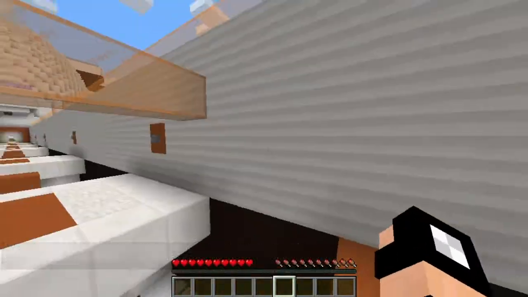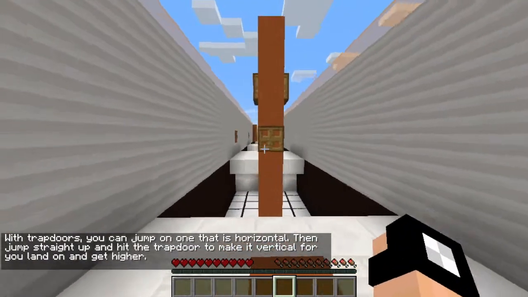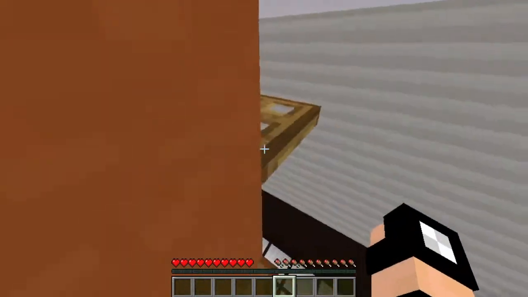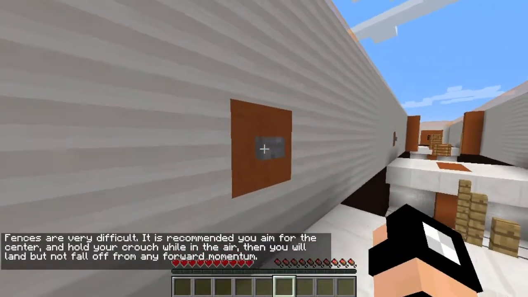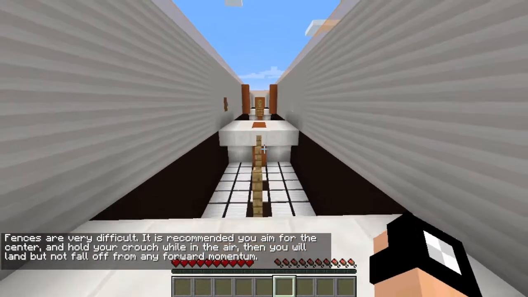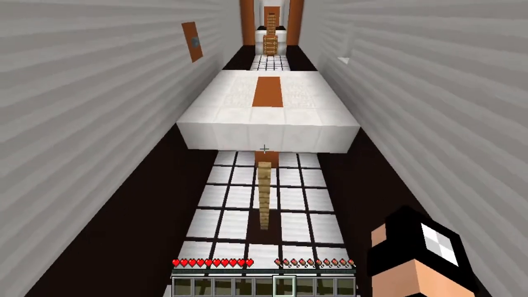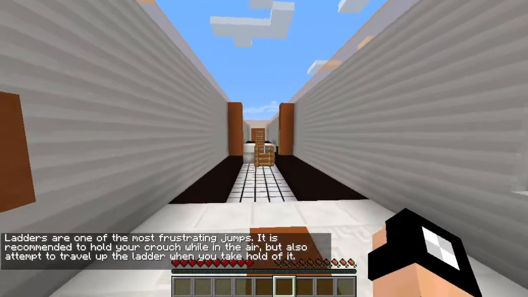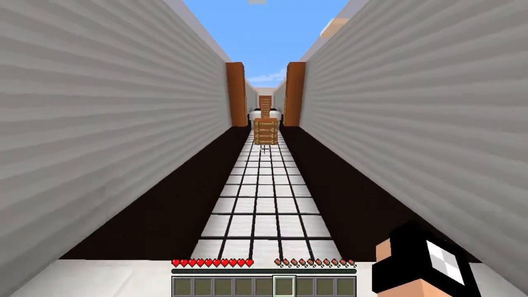Ugh! Oh my god, how is that even possible? With trapdoors, you can jump on one that is horizontal, then straight up and hit the trapdoor. Like this? Oh, this is simple. What do I do now? Alright, just jump over. I took some fall damage. Fences are very difficult. It's recommended you aim for the center and hold your crouch while in the air. Then you will land but not fall off from any forward momentum. I'm not shifting. Ladders are one of the most frustrating jumps. It is recommended to hold your crouch while in the air, but also attempt to travel up the ladder as you take hold of it. Ugh. Oh my god.